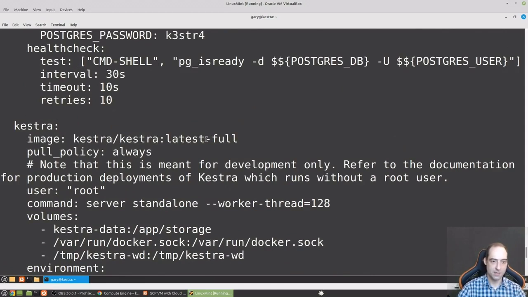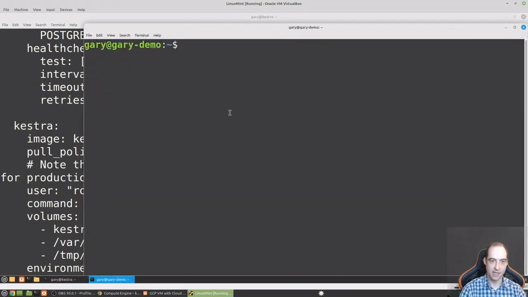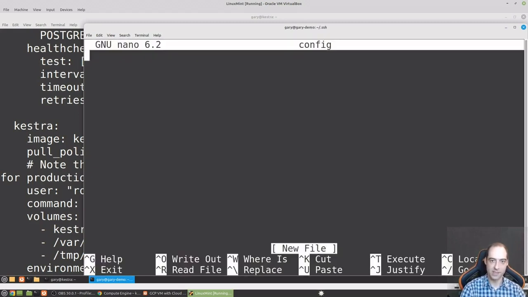Okay. So something else that is going to come in handy, I'm going to open up a new terminal and change to my .ssh directory. And I'm just going to make a config file.